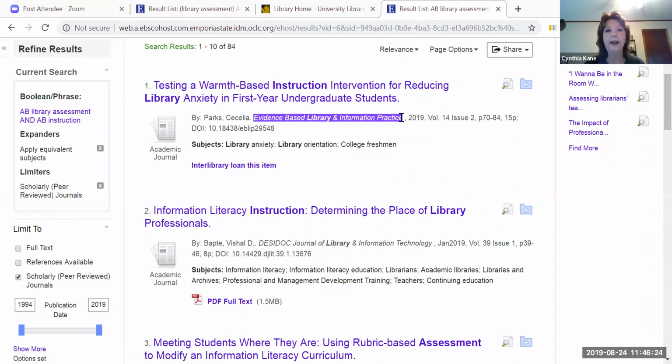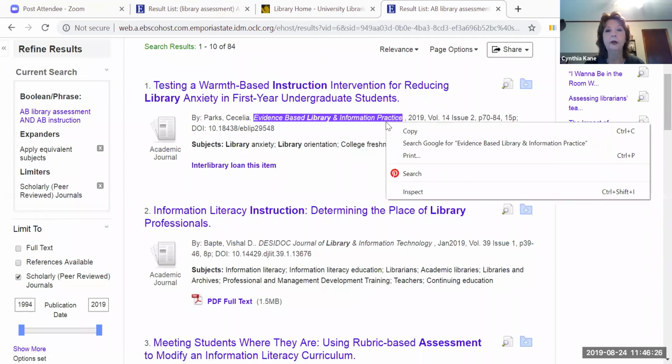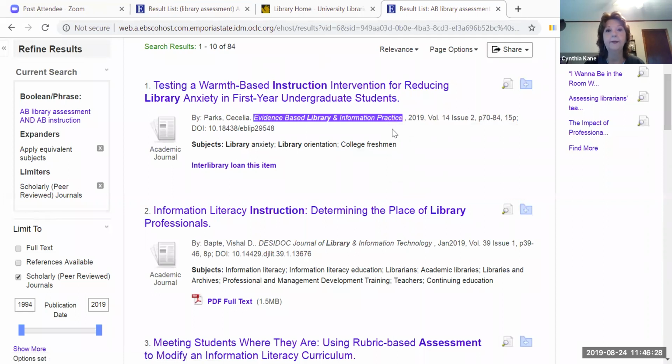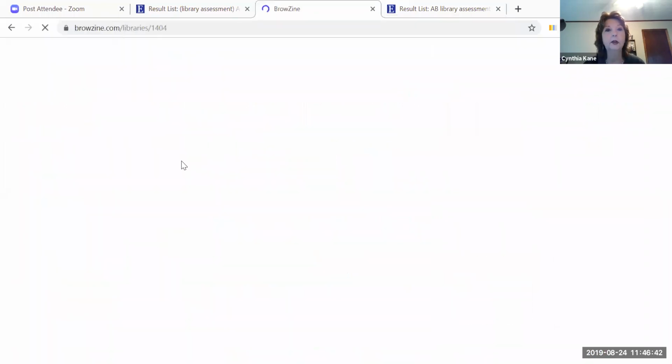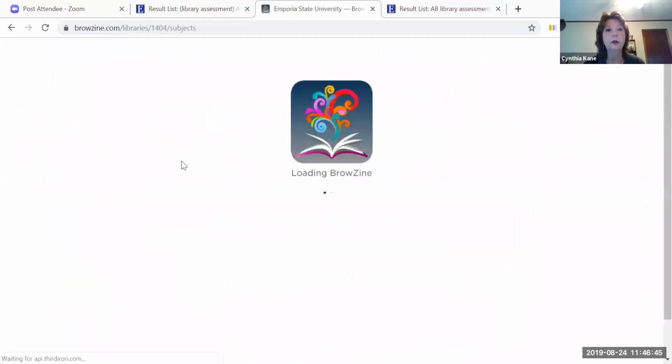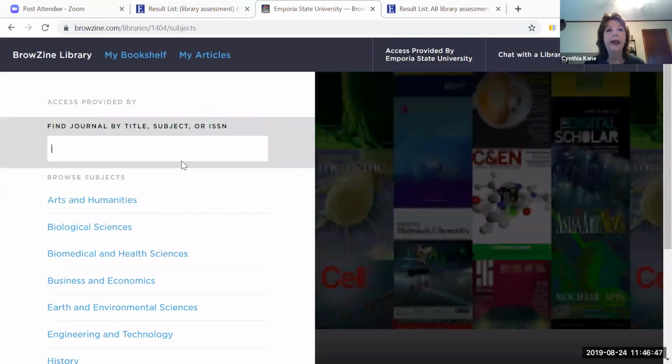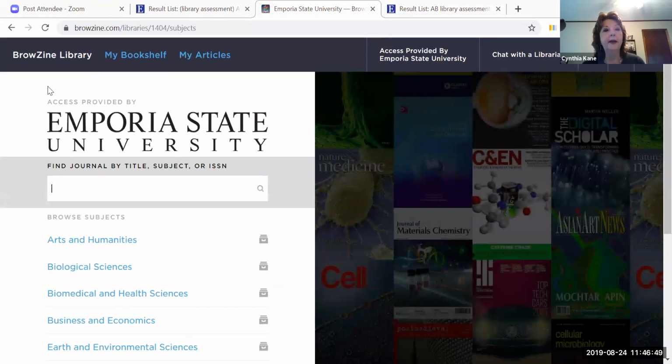And one way of doing that is to copy the title of the journal. Right now, I'm not copying the title of the article, and the reason for that is I want to go back to the library's homepage, and now we're going to go to the third tab I mentioned, and the third tab is our Journals tab. And the Journals tab is actually powered by a software called BrowZine. And if you want to know more about BrowZine, drop me a note, and I'd be really happy to talk with you about that in more detail.